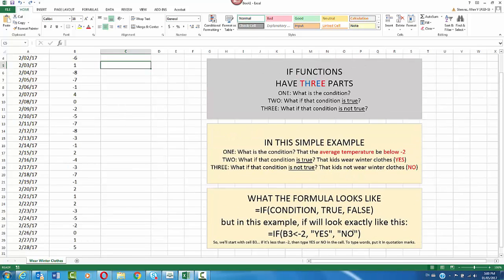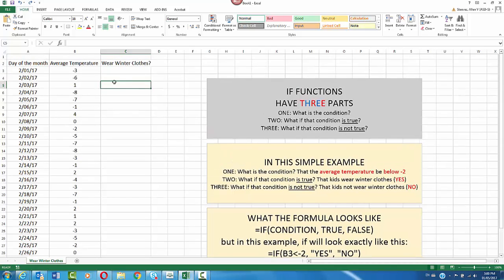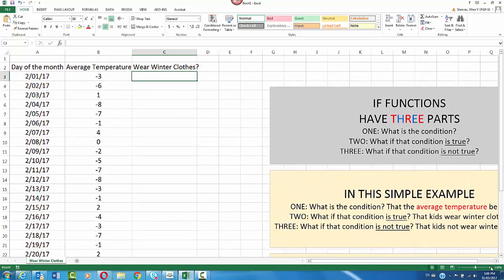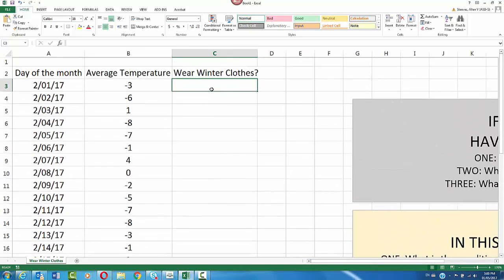So in this case, if we're going to type in the formula here, if whatever we have in this cell is below -2, then yes. And so as we copy the formula down, it's going to keep looking into these cells to see if that condition is met. And if it's not below -2, then it should say no. So this is what the formula is going to look like. I'm going to zoom in so you can see it nice and clear. I think you're going to find this relatively easy, at least at first. And then I'm going to throw you some curve balls.